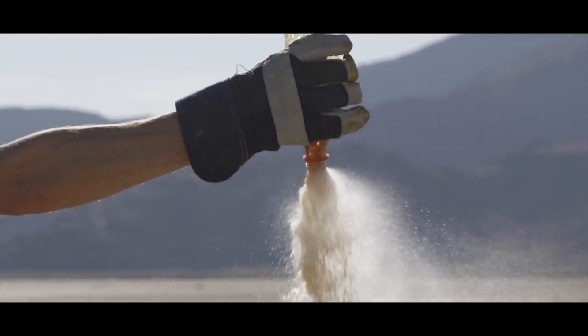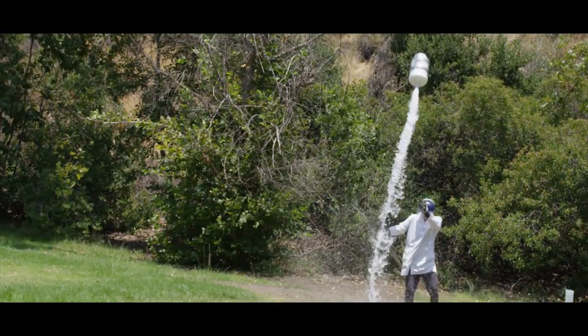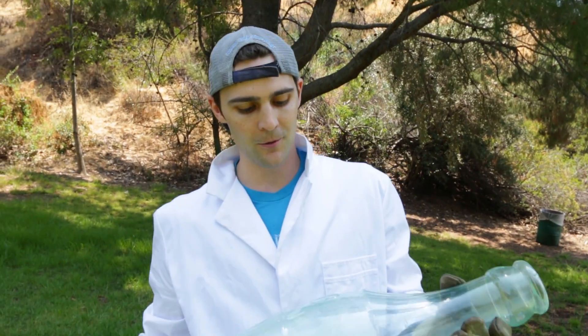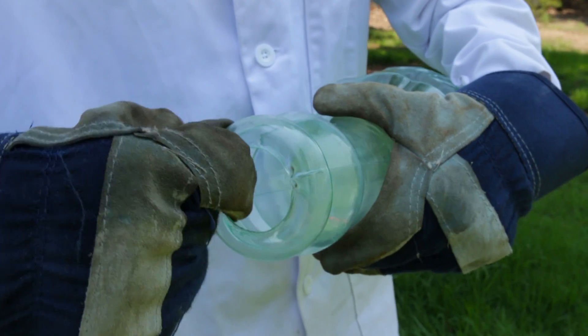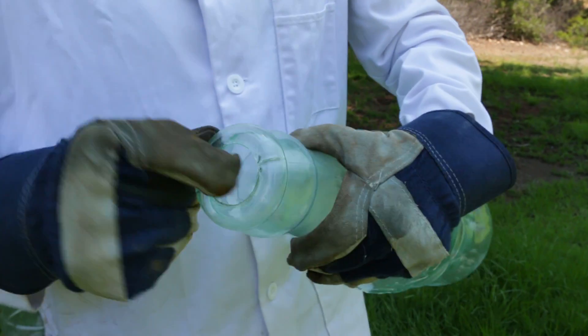Of course, our idea was to amp it up and go bigger. We started with a five-gallon water jug, which worked almost perfectly — we even had some GoPro footage on the top of it. Then we moved over to a plastic Coca-Cola shaped bottle that was about three feet tall. I will admit, I was certainly skeptical of the strength of the bottle, and not knowing what type of plastic we were dealing with certainly compounded my fears.